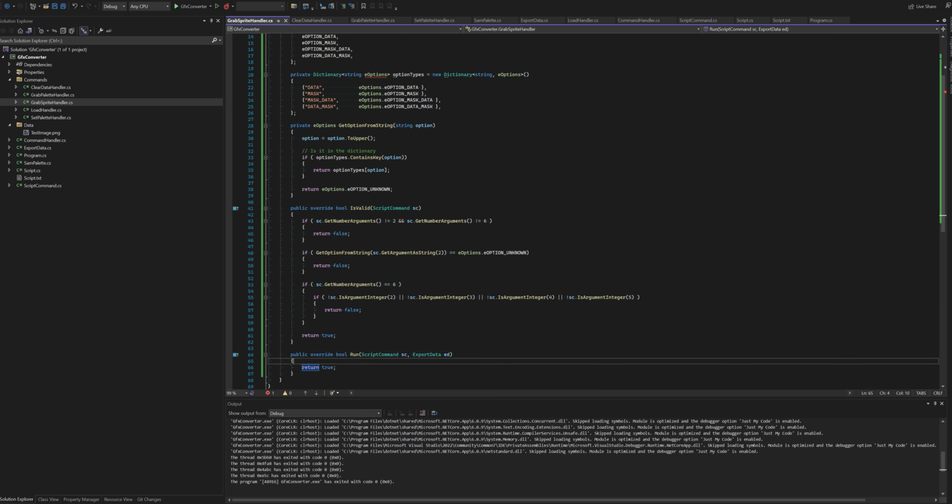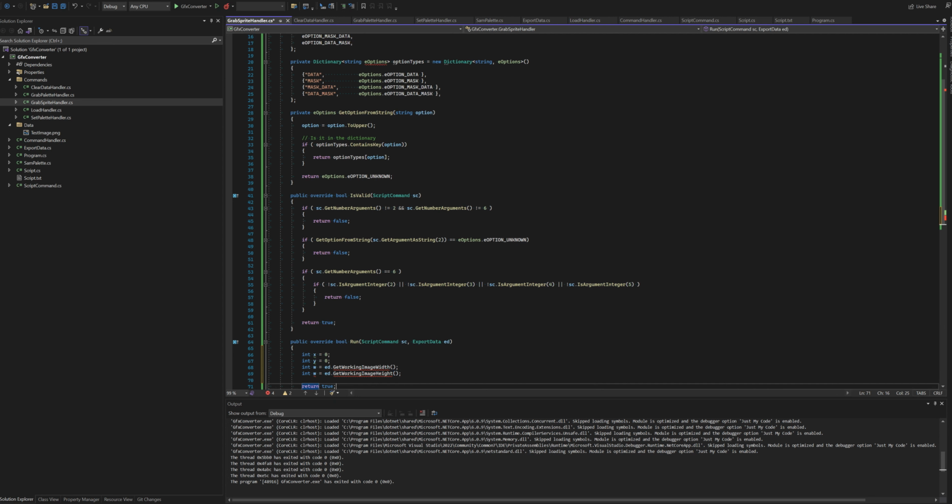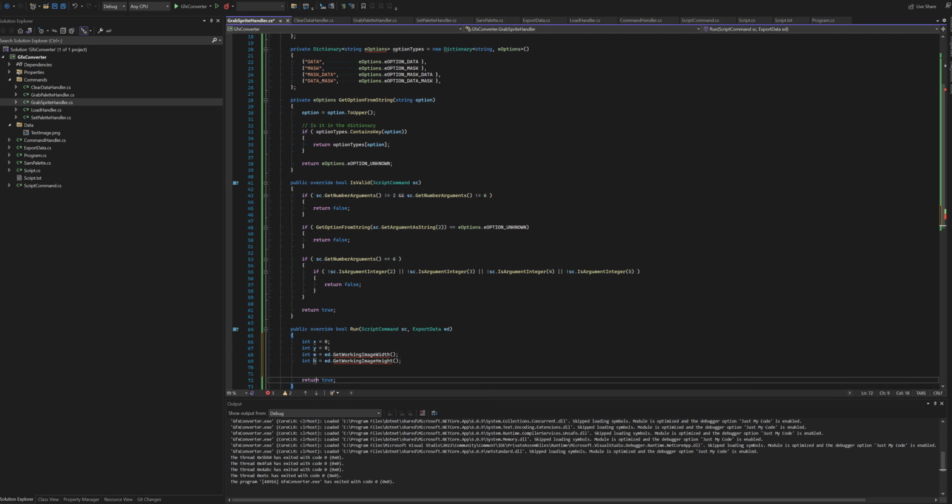So now what we need to do is actually grab the data. Let's write some defaults. Oh, we've got the working palette, we haven't got the working image. So we'll add a couple of functions to get the size. Because obviously if we're not passing in any parameters, then we're using the entire image. Let's go and add those now.